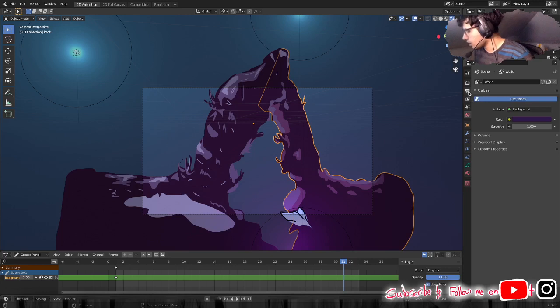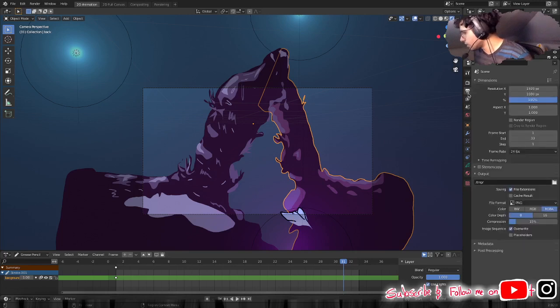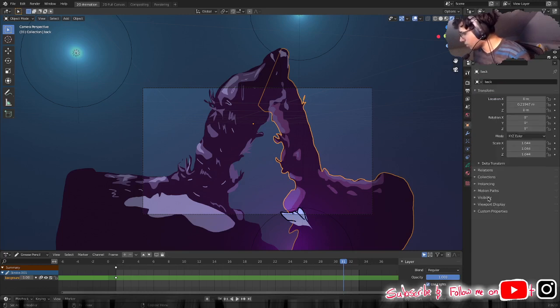Maybe they had to have some sort of effect done onto them. I know when I went onto the objects tab, and then I go to visibilities, it says use lights. So let's see. So it is affecting them.